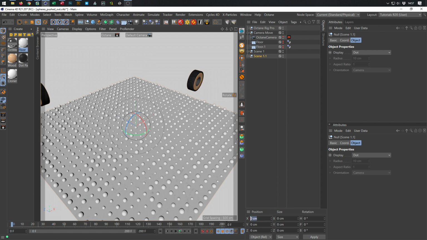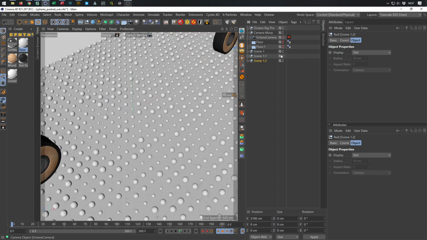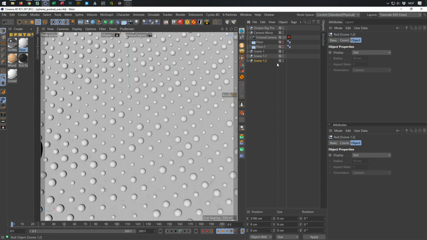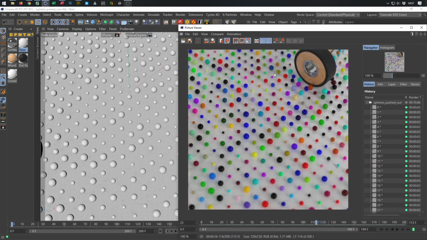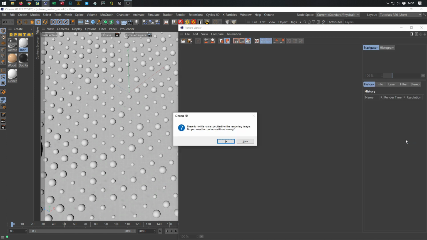So X 2001 minus 2000, minus 2100, 1 minus is enough, plus minus 1200. Camera. Save. Render. First I delete the other renders. I like everything. The dot and everything works nice.